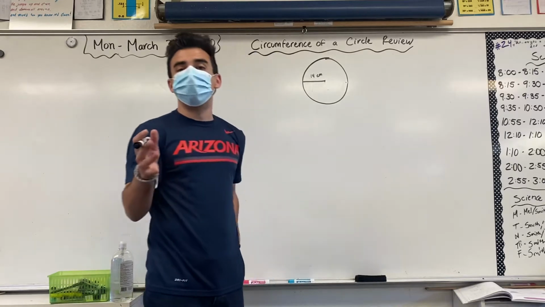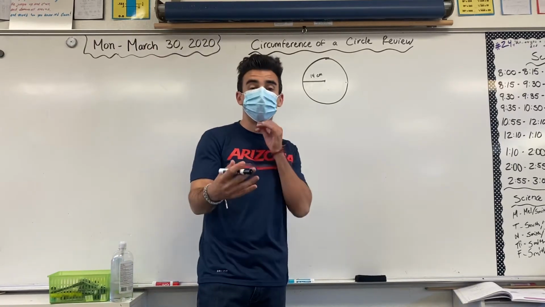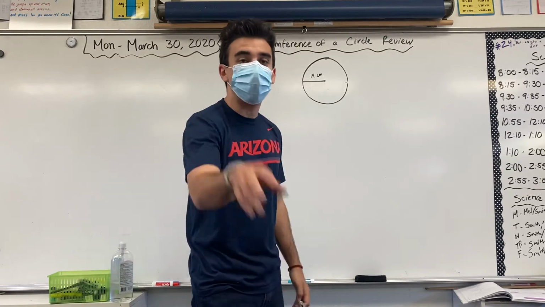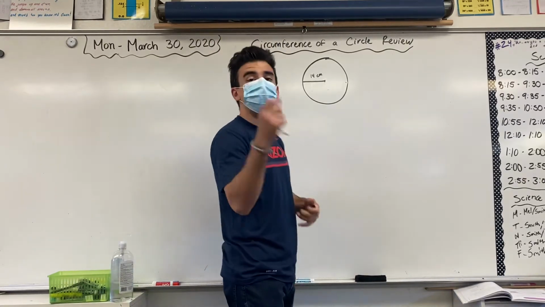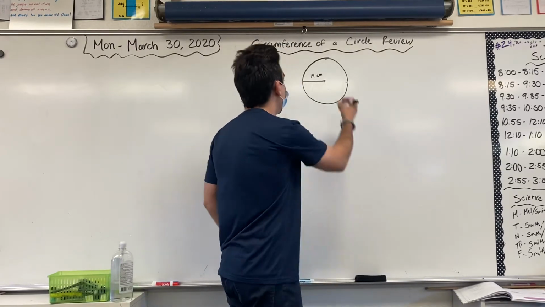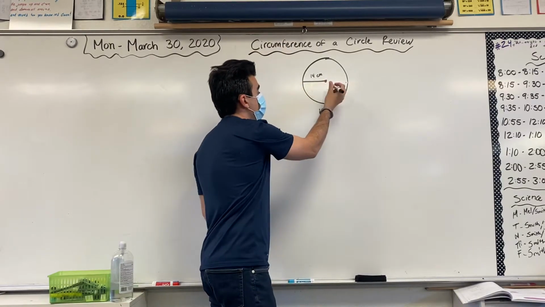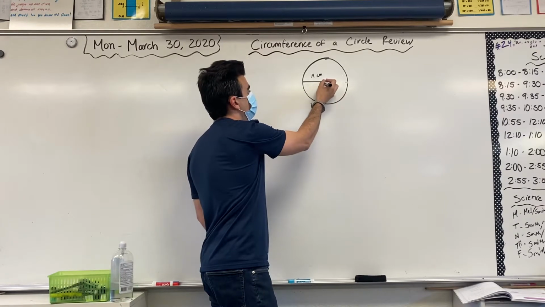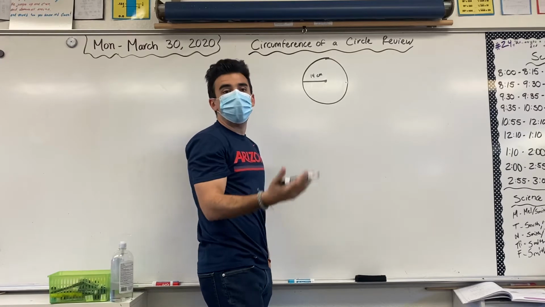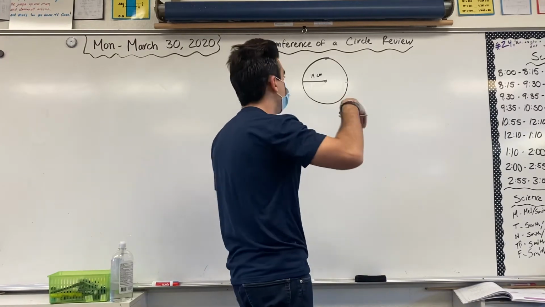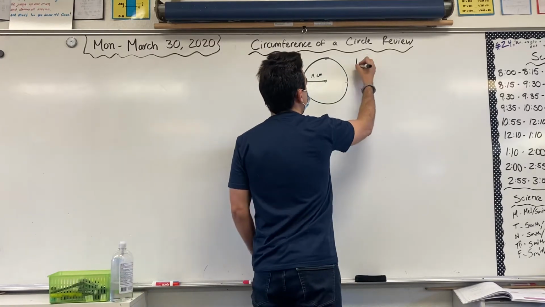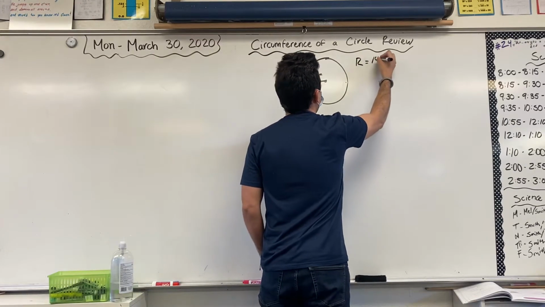Before we start anything new, today we're going to first review how to find the circumference of a circle. Now, there are two methods. However, before I get to that, let's figure out our radius and diameter. So our radius is given. And remember, our radius is the center all the way across to one edge or side or circumference of the circle. So my radius is given and it is 14 centimeters.